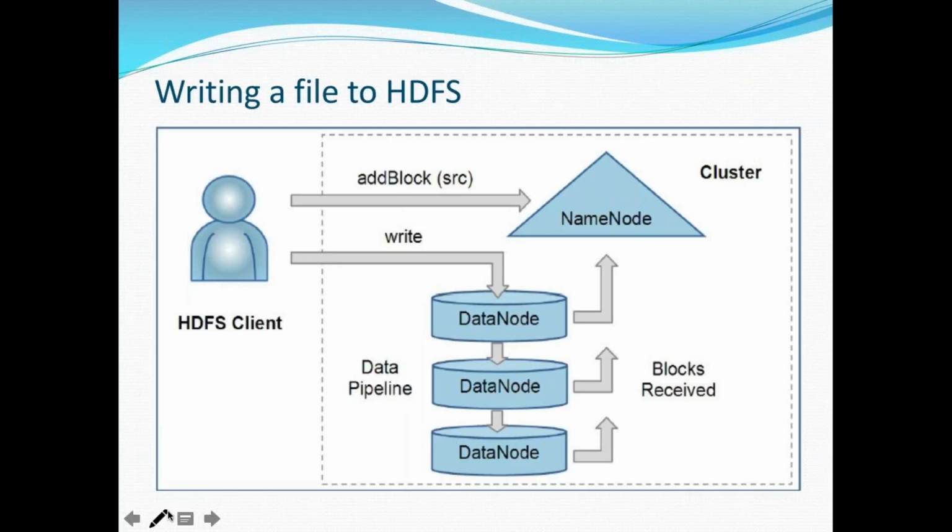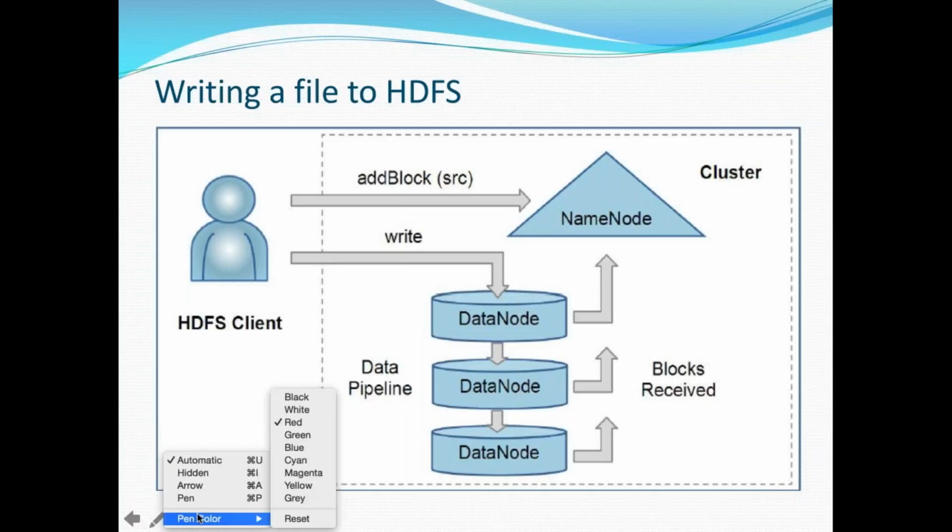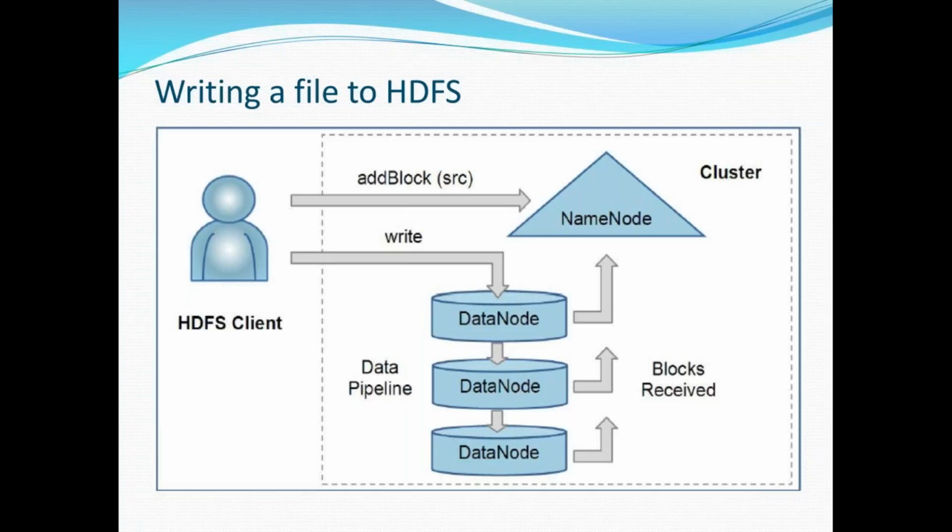Sorry to interrupt you. Actually, I have one more question on SNN. Till date, I was under the impression that SNN is used as a backup of the name node. Like, in case a name node fails, the data like FS image and edit logs would be present in the SNN. So that's not the case, right? Yeah, it is just to push the edit logs into FS image. It's not a backup of NN, right?